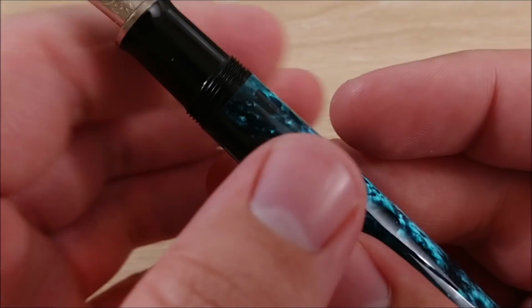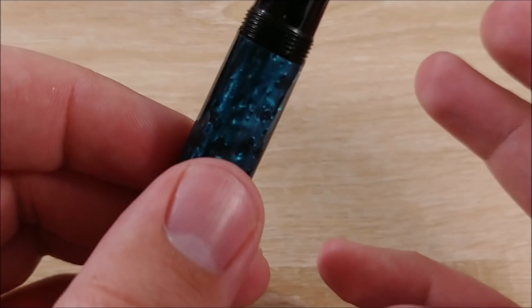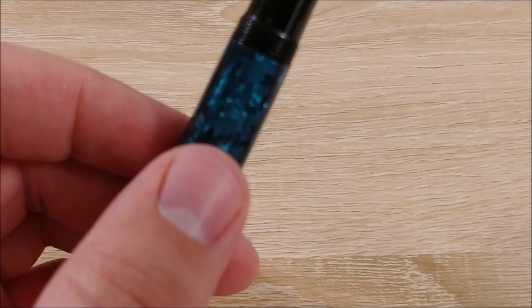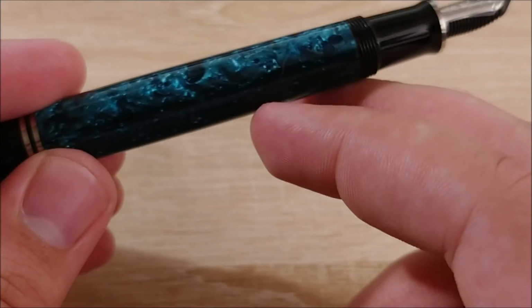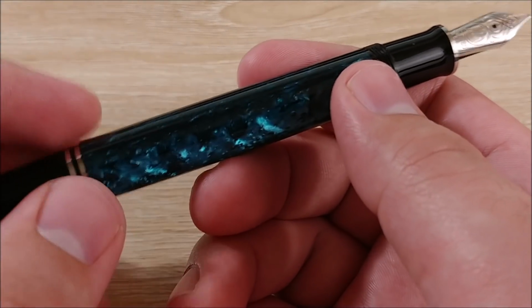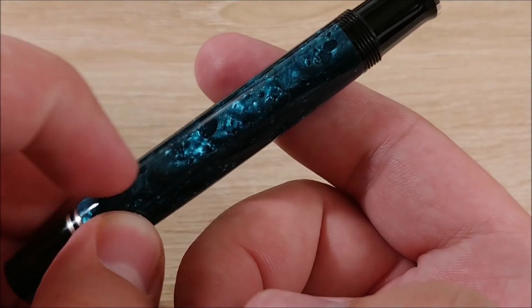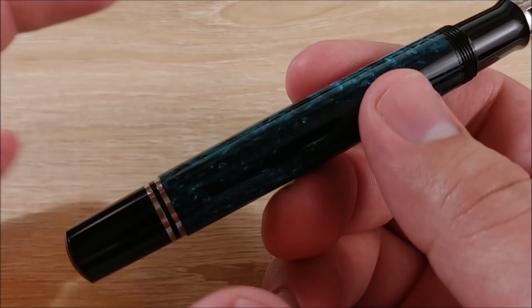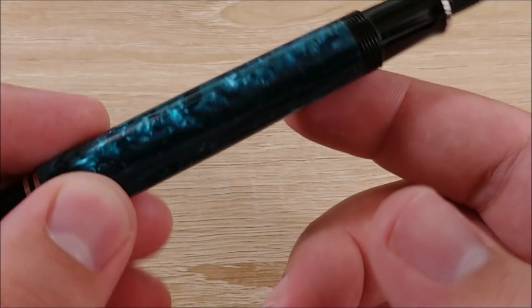The next thing is the lack of ink window. There is no ink window in this. However, if you take a flashlight or your phone or some other bright source of light and hold it up, you can see through this. So keep that in mind. Bit of a pain, but if you really, really need to check your ink levels, do it. Hold a flashlight up on this side and then look right here and you'll be able to see the ink. You can also see the piston mechanism in the back. So this whole barrel is somewhat transparent at least, but not very much. It's kind of a pain.